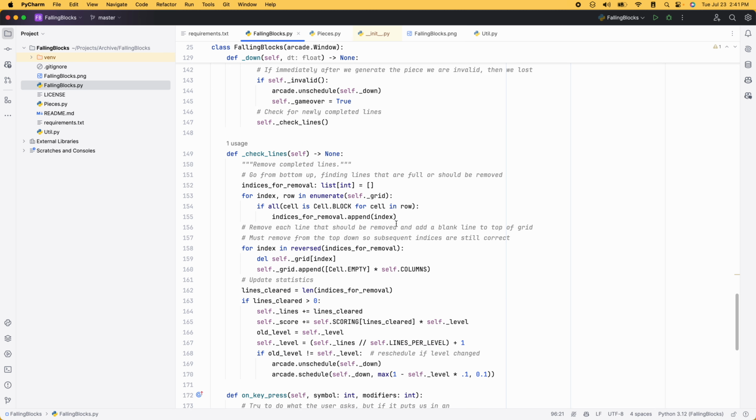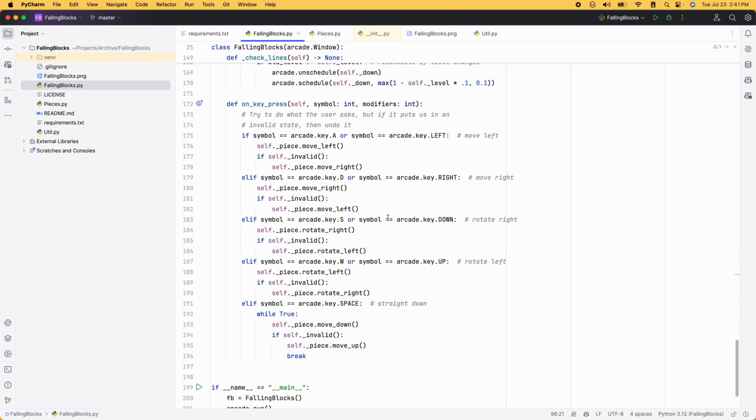All that's left is basically handling keys. And what do we do when we handle keys? Well, we're allowing the player to either use the A key for left or the left arrow for left, D or right, etc., right? And what we do is we try moving the pieces, or we try rotating the pieces, depending on what key was pressed, right? And when we try moving the pieces or rotating them, we reuse that same invalid method that we were using earlier for moving pieces down. And if we are invalid, we just undo the move we did. If we tried moving to the right and that was invalid, we move to the left. If we tried rotating to the left and that was invalid, we just rotate back to the right.